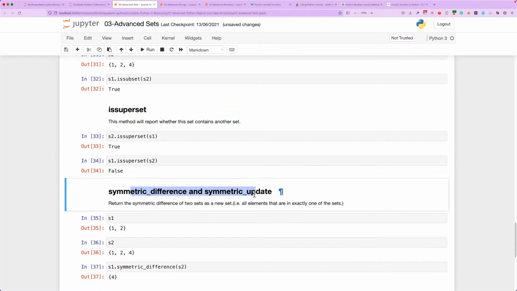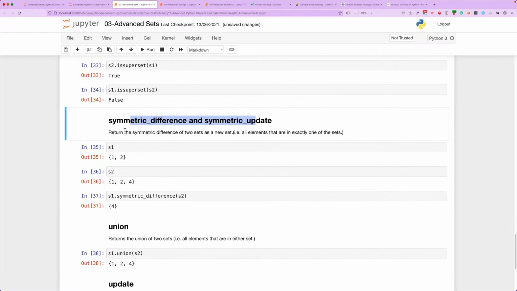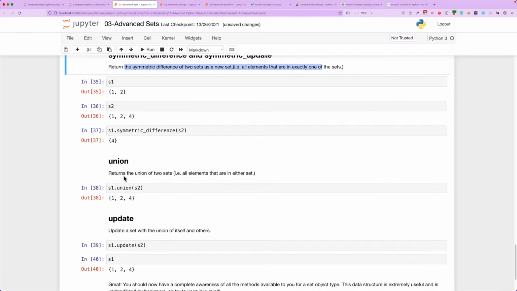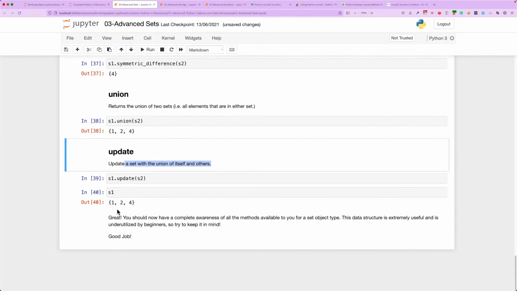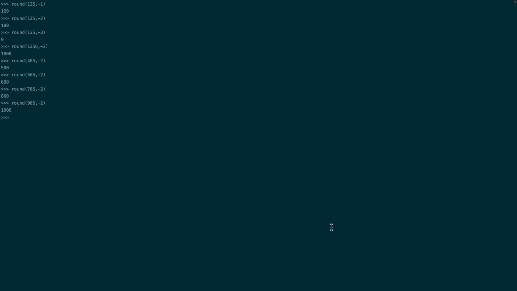Symmetric difference and symmetric difference update, as a new set. That is all the elements that are in exactly one of the sets. Union, either one inserted, so it's going to combine both into a single one. Update the union of itself and more. Again, we don't really need to remember this, right?